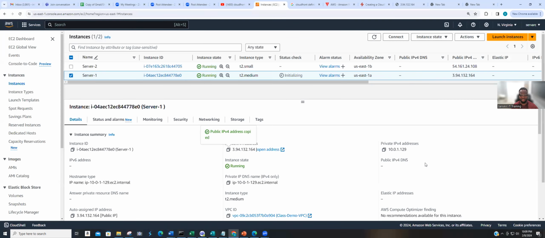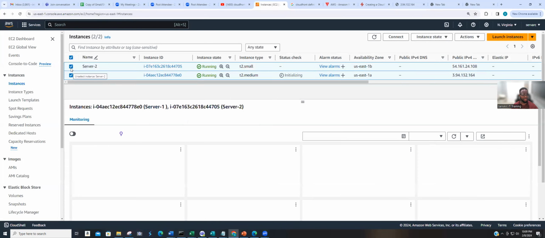So you can see it says AWS Solutions Architect rules testing my ALB server 1, with the user data also revealing the private IP address of the server. You can find out the private IP address is 10.0.1.129. You go to that instance, you see that's the private IP. So it's definitely getting to that server.